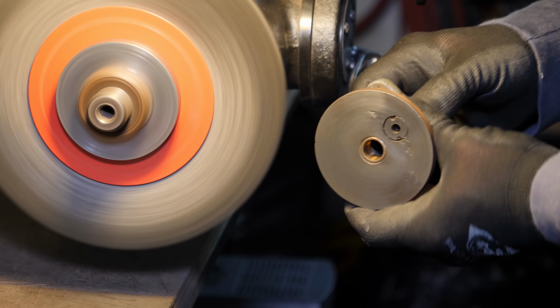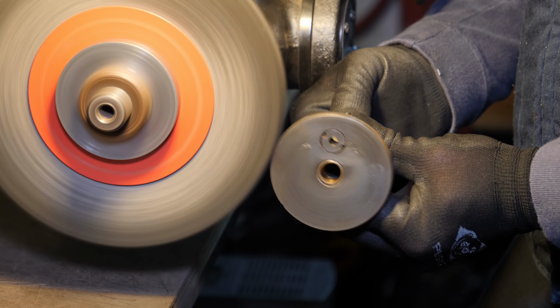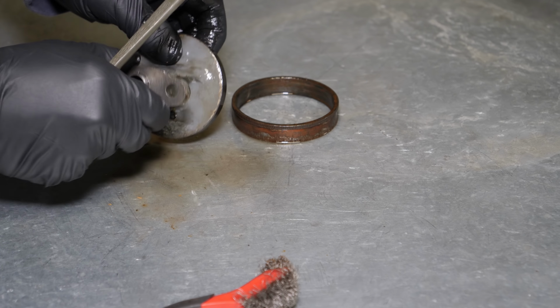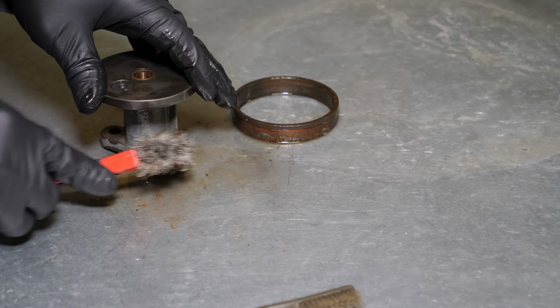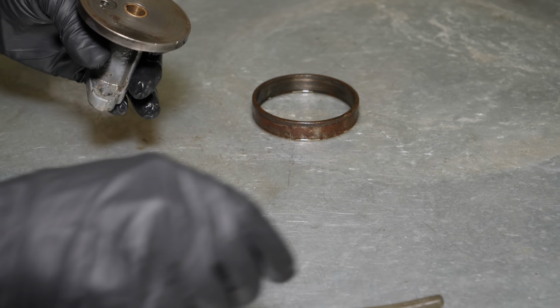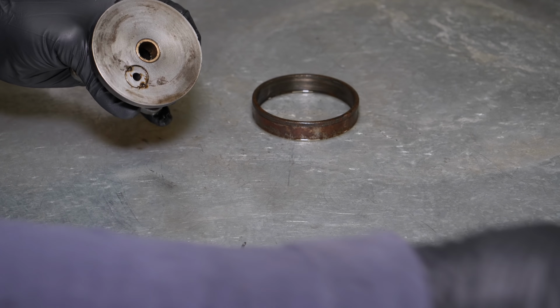This is the cross slide hand wheel mount flange, and I'm trying to be very careful here buffing it because I want to keep the original paint. I had just finished buffing off the face of this, and you can see that some rust is already starting to come back. That's why I like to wait a day or two at least before I reassemble anything so I can catch any of that.